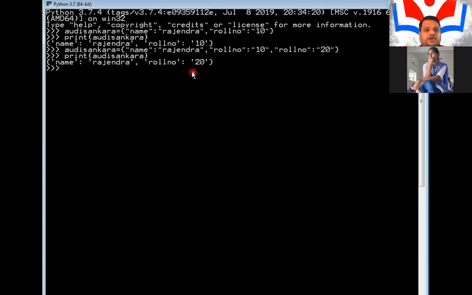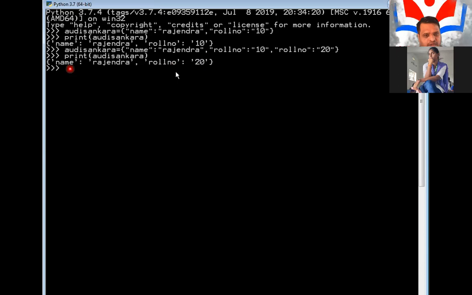Why is the roll number value given as 20 in the output? What you need to understand is that dictionaries do not allow duplicate elements. If the user gives duplicate elements, then the recent value is going to be updated, that is, the recent value is taken into consideration. Here the recent value of the roll number was 20, so that's why you get 20 as the output.